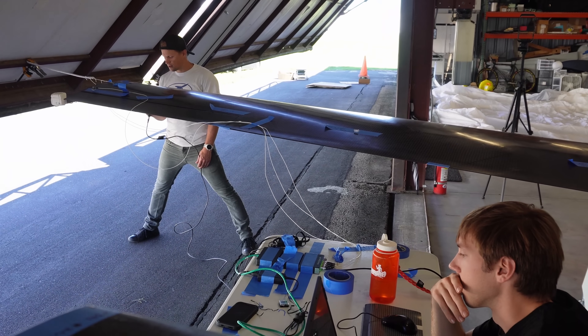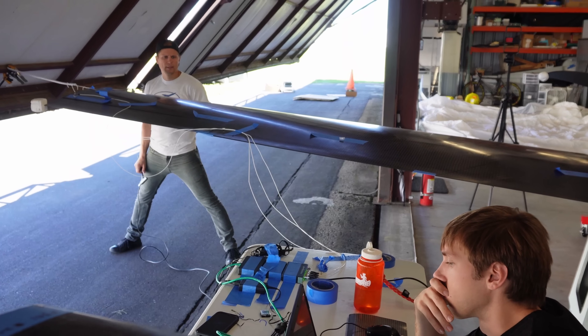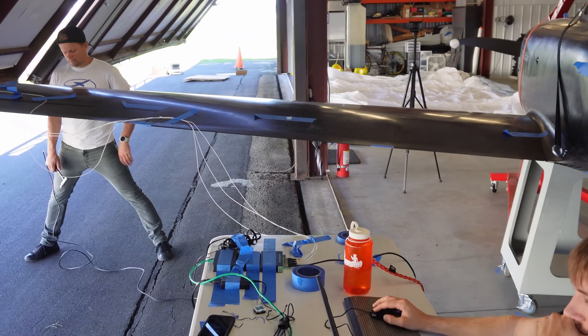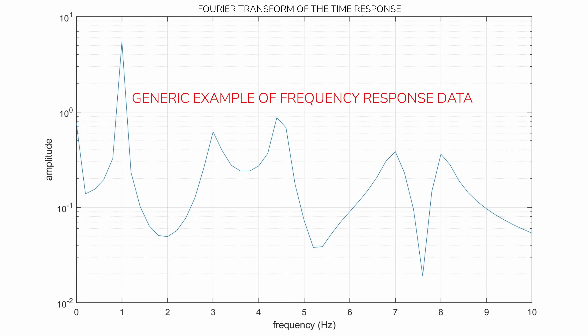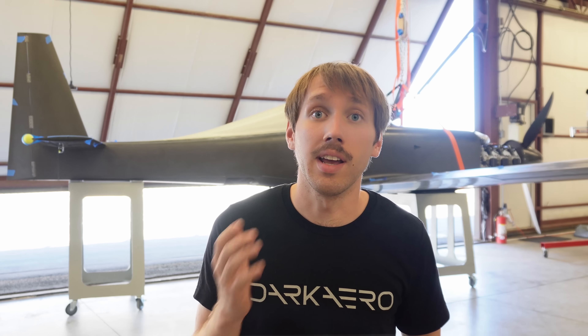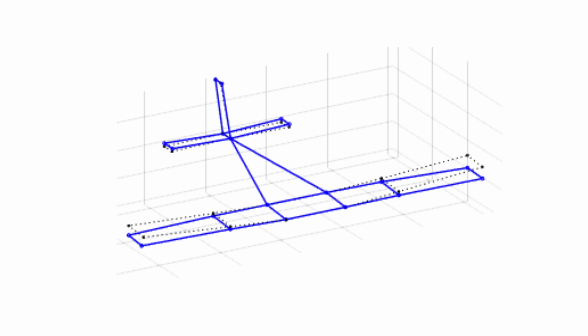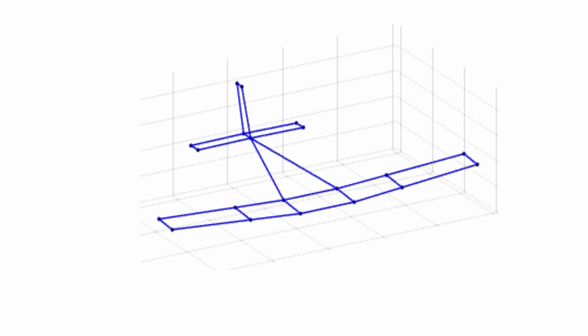Specific locations around the airframe are picked out to be impact locations. All the accelerometer and hammer data is then fed into a computer where the data is processed to compute frequency, damping, and mode shapes. We use some tricks from electrical engineering to process the data — first, we use an algorithm called a fast Fourier transform to convert the acceleration and force versus time into acceleration and force versus frequency. The basic idea behind a Fourier transform is that you can represent a complicated vibration as a mixture of simple waves. From here, we can compute frequency response functions, or FRFs. FRFs describe the acceleration response of a structure given an input force. From each FRF, frequency and damping information can be computed, and a set of FRFs from an array of accelerometers and hammer taps in specific locations shows how different points vibrate in relation to each other — otherwise known as mode shapes.